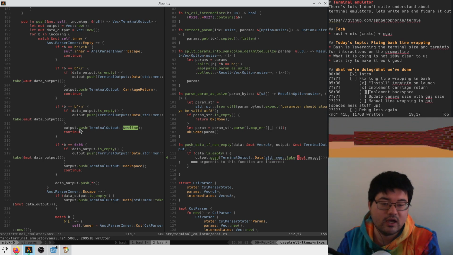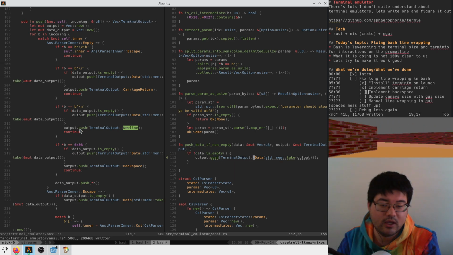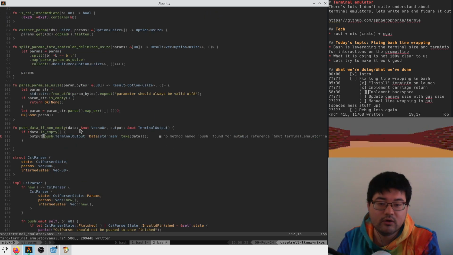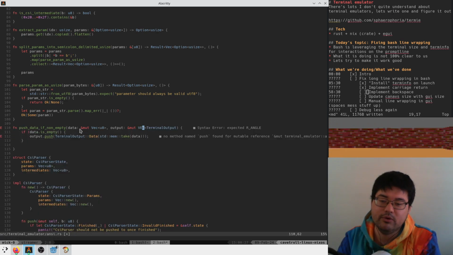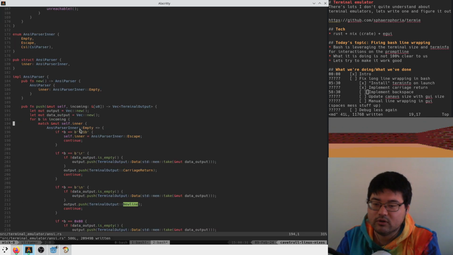He doesn't like this because they are already references, so I don't have to put ampersands around him, and this should be data. He still doesn't like it? Oh, because this is a mut of vector terminal output. My bad. And now we can look for all the places where we do this.